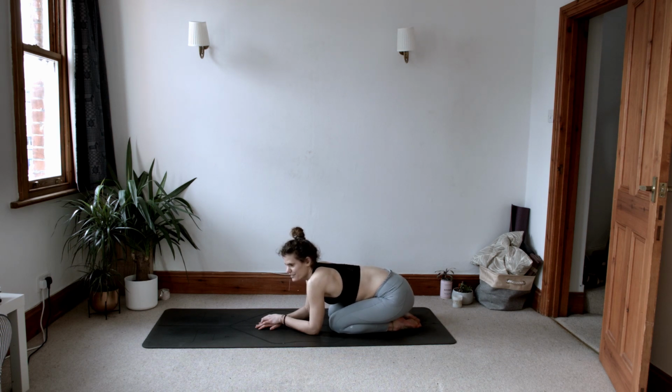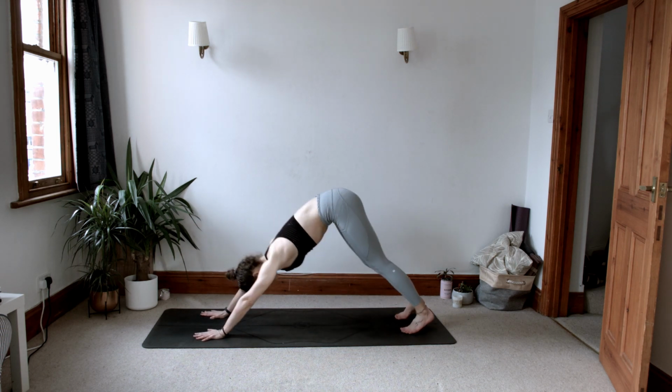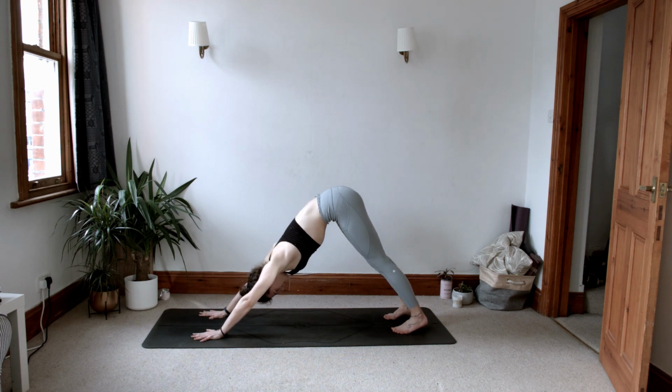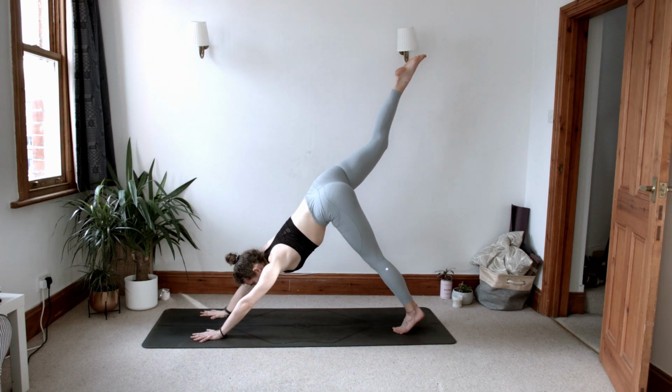Take a moment wherever you are. And if you're not in downward facing dog already, slowly start making your way back. And then we move on to round two of our flow. So take a moment to settle in. And when you're ready, right leg reaches high towards the sky.